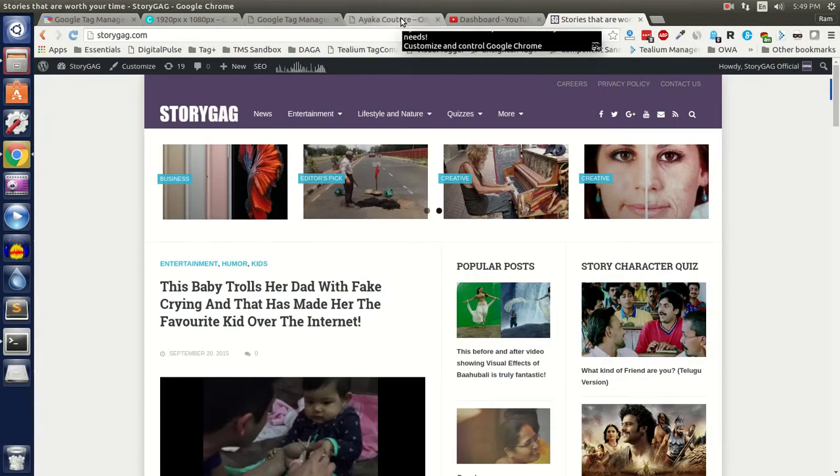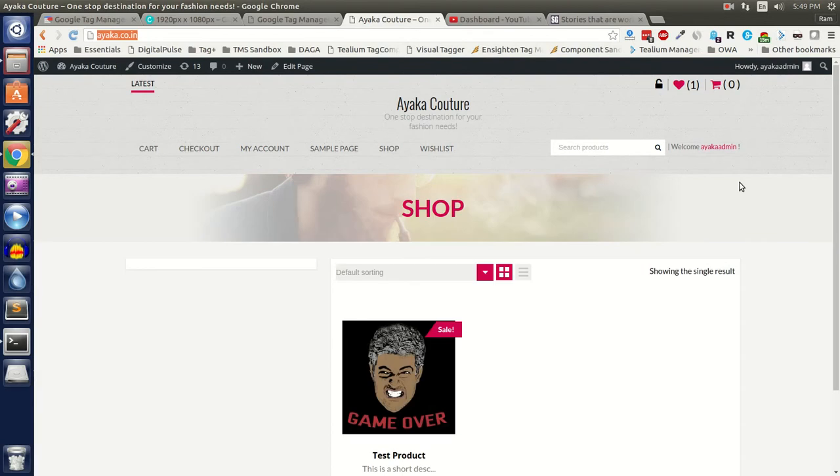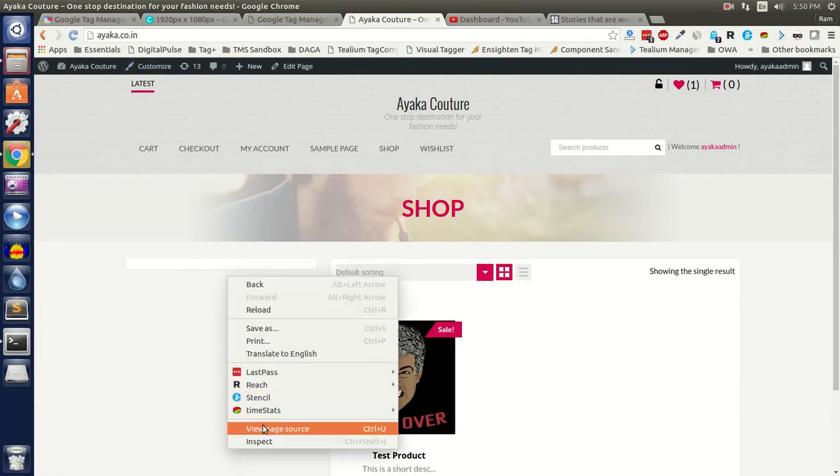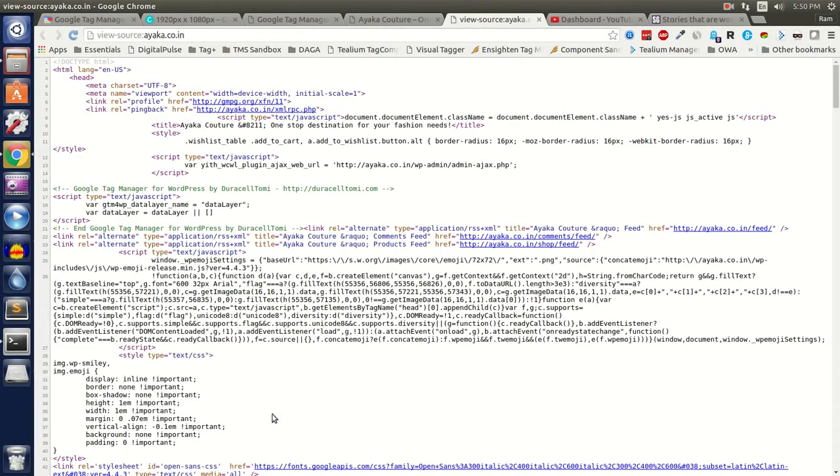And the next part is how to see whether Google Tag Manager is present on a website or not. So in the previous video, we have installed Google Tag Manager on this website called ayaka.co.in. So what you can do is you can just right click on the web page and view page source and search for Google Tag Manager.